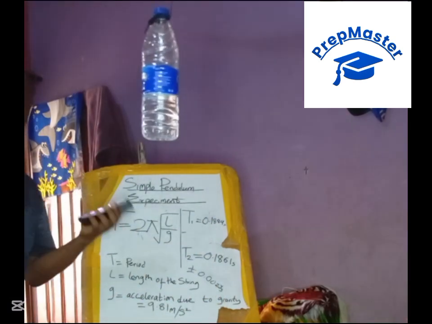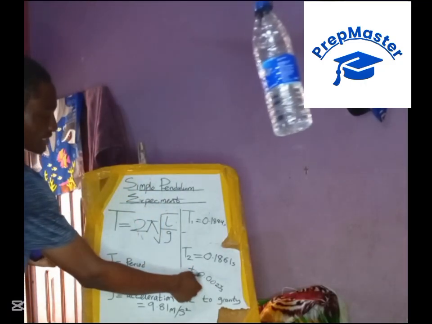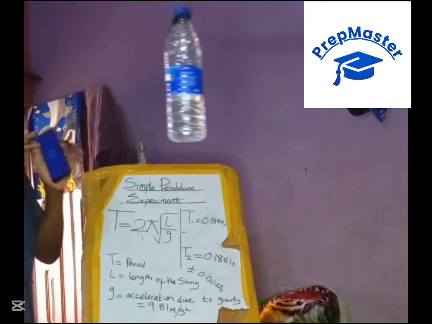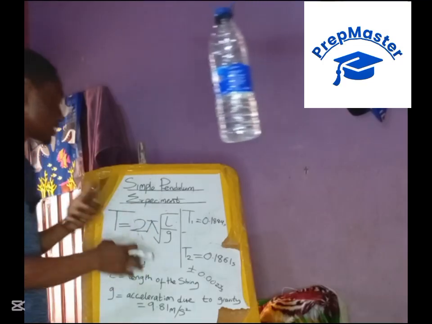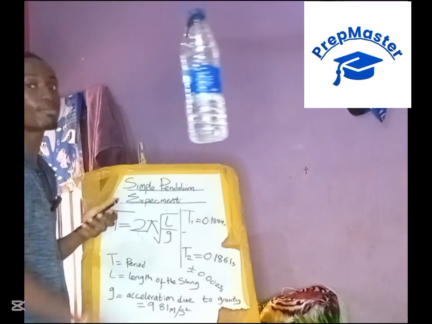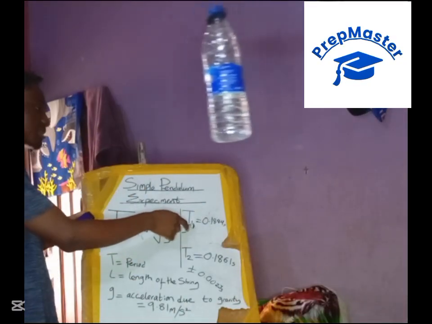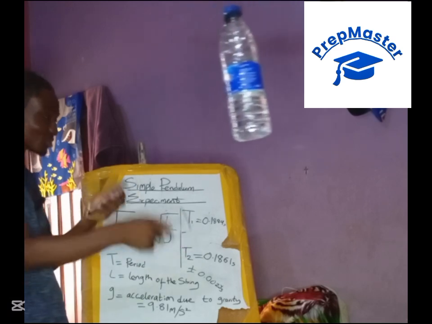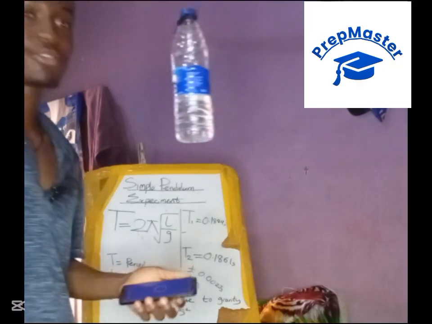And we know there's air resistance and all that, so I guess that is what is causing this difference in the period of oscillation. But as you can see, it is approximately correct. So that's us proving that the period of oscillation of a swinging pendulum is independent of the mass of the bulb. We increased the mass, we decreased the mass, we increased the mass. The mass at T1 was greater than the mass at T2, but we still got approximately the same period of oscillation.